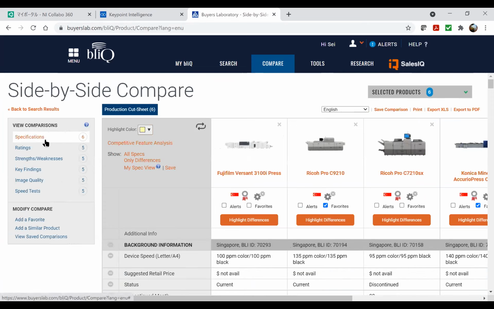We're right now at a specifications page. Let's move down to the ratings. Among this gray area here, you can see them as an index for all those devices. You can feel free to click anywhere, just go ahead. This provides you with a different aspect of those devices. Let's go to ratings.